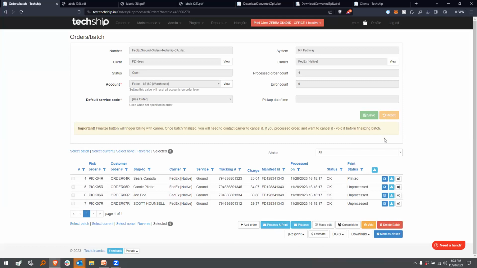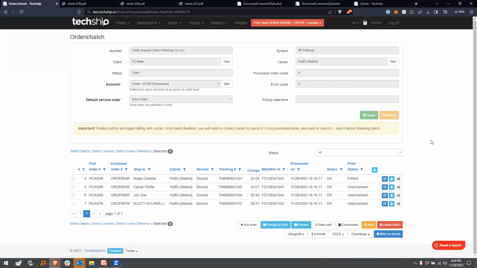Now, again, all the orders we have in the batch here have been processed and printed in a complete scenario, for every single order.